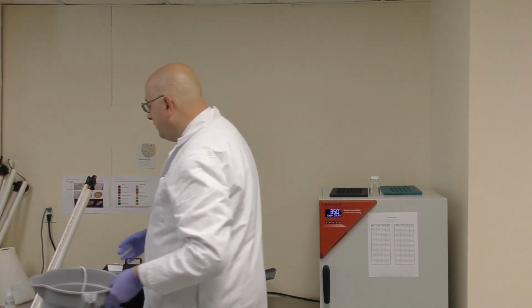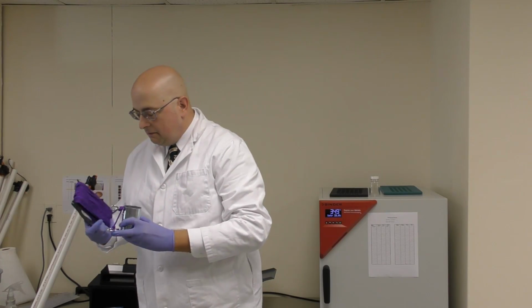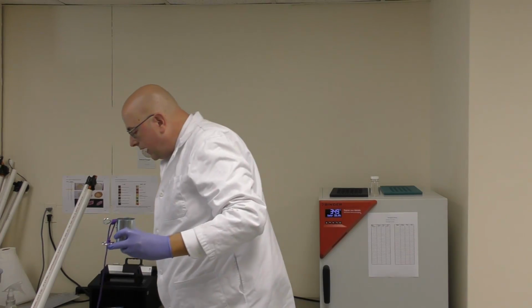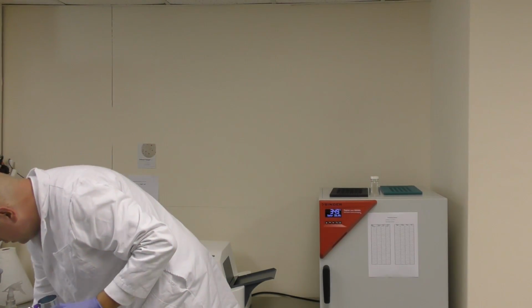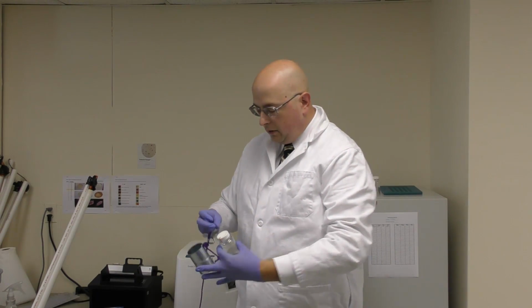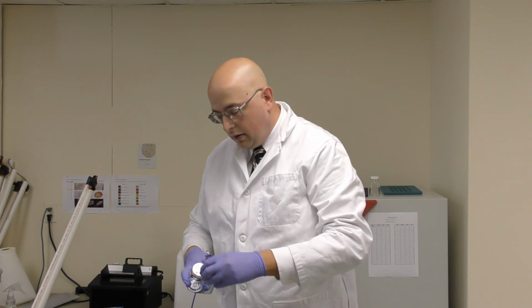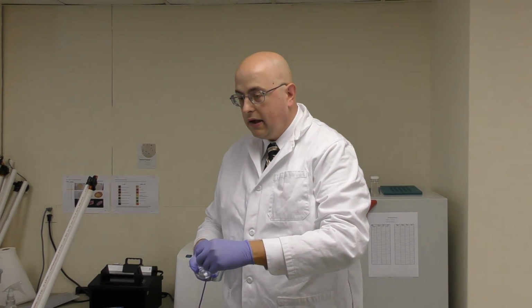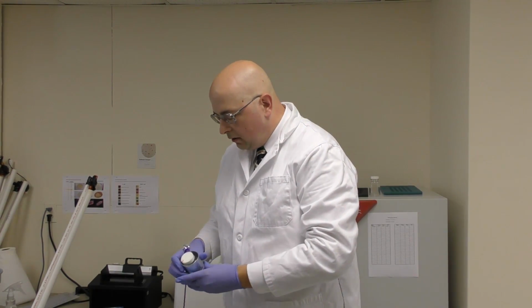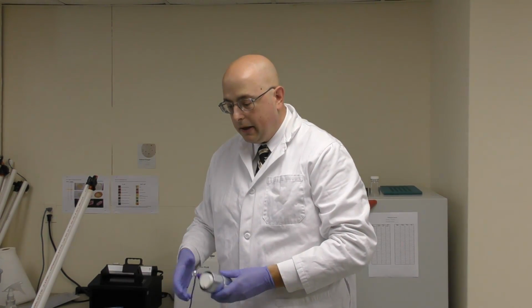Now, instead of using a bucket, what we've created here is a sampling device where you're still collecting the sample directly into your bottle. Basically the way it works is you take your bottle, and you'll notice the bottle has a little plastic ring that you can remove, so it's kind of like a seal. It's a sterile bottle, just like your old ColiScan bottles are. You put your bottle in there, and then you just twist this a little bit to lock it in place. It's not going to come out.